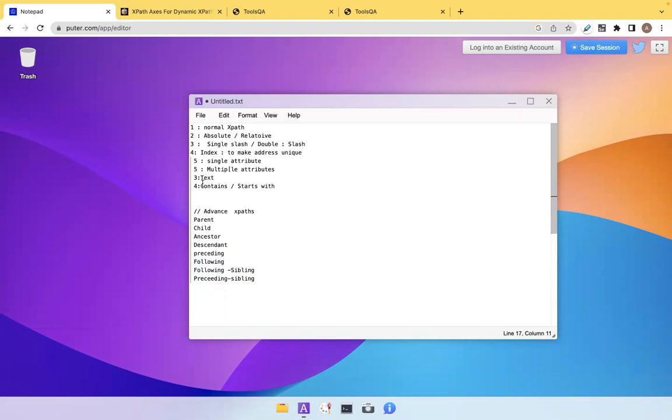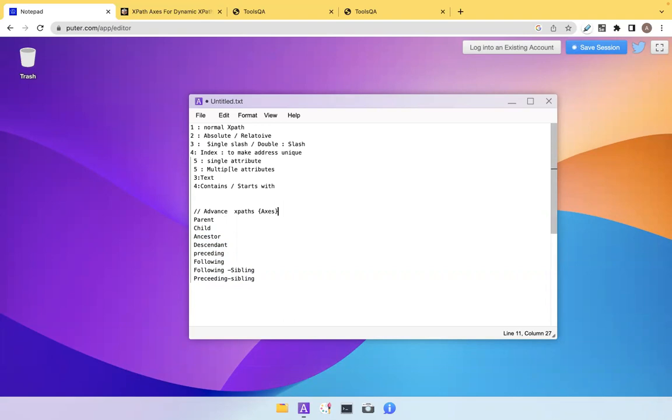In this way, you write the address of elements. And it is complicated, I know. For the first 10-15 days you will find it very difficult, but later on with practice you will understand it. So please practice this. First we will try with normal XPath, then we'll go for advanced XPath, and these are called Selenium axes.